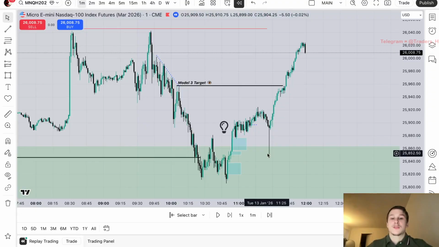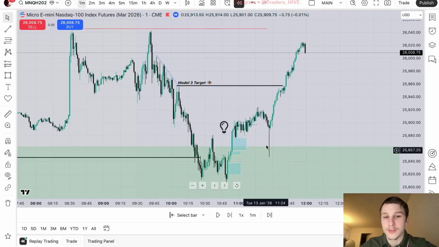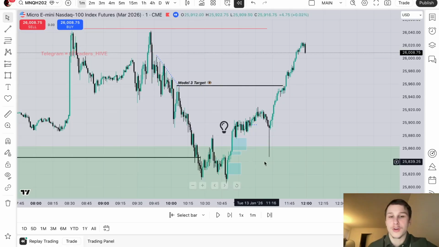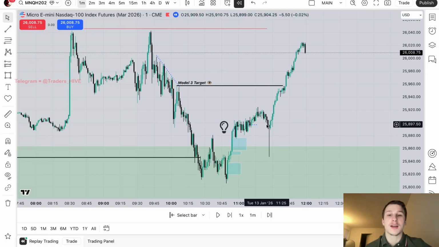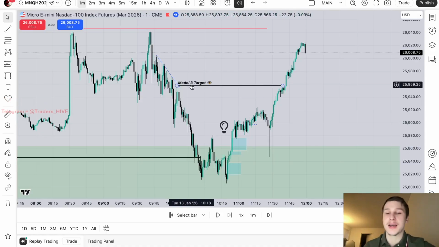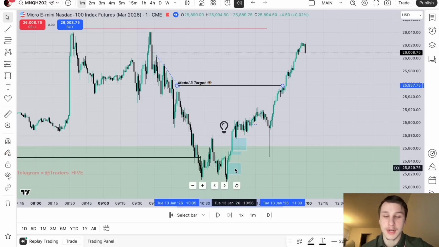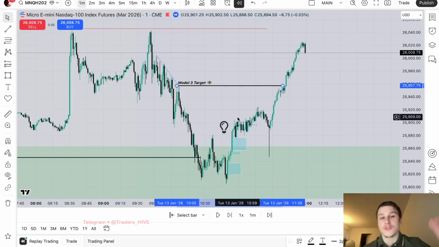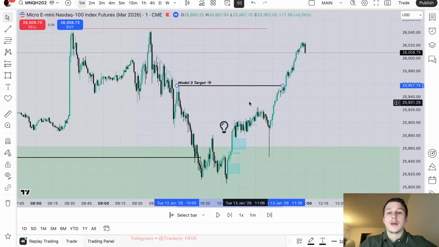Sometimes there's going to be manipulation in the market that scares you out. The fact that you see this right here, it tells you two things. Number one, you have to let your trades breathe and you can't suffocate it with a tight stop loss. And number two, all this is trying to scare you out of the trade. Okay, unless your stop loss literally gets filled, you're not manually closing the trade. You're letting it ride to the Model 3 target. Everything is systematic here. All the way down to the target, the stop loss placement, the entry, the timing of it, everything is systematic and jives all together into a smooth Model number 3.